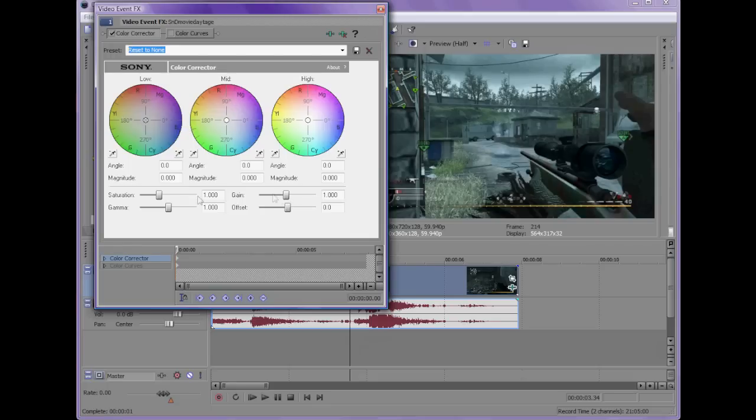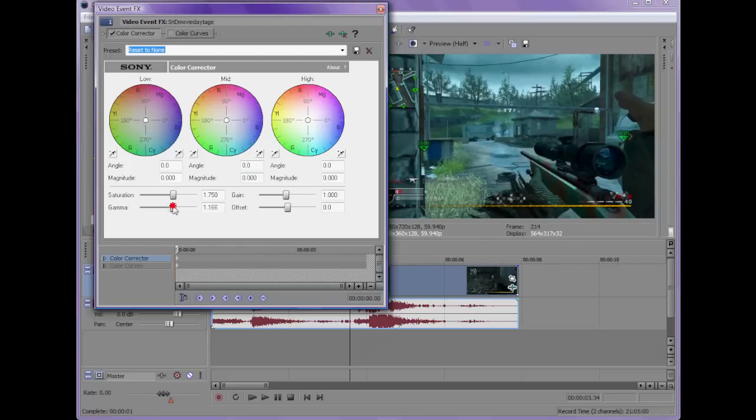And first I'm going to put the saturation up just a little bit, because too much saturation just looks cheesy. But it's always nice to have a little bit more, especially on a map like this. It looks nicer, makes the grass greener, especially with camos. It makes camos look a lot nicer, the red tiger on the M40.